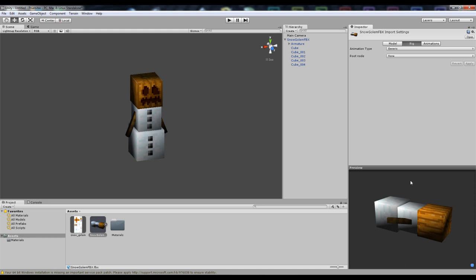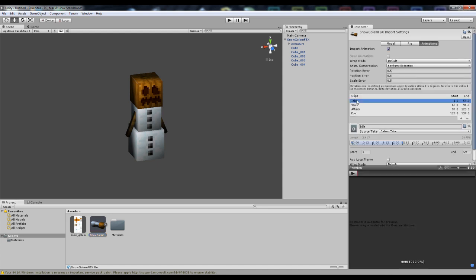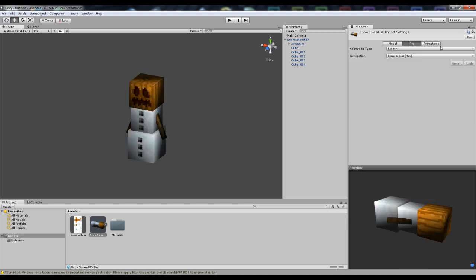These animations are shown correctly in the preview window, but in the game, they don't run. You have to change the animation type to legacy, and then apply. Now, the animations will run in the game, but not in the preview window. Well, we have the character in a Unity scene, and with the animations running. If you add a JavaScript, C#, or BooScript to the character, you can control the character and all its animations in the video game.